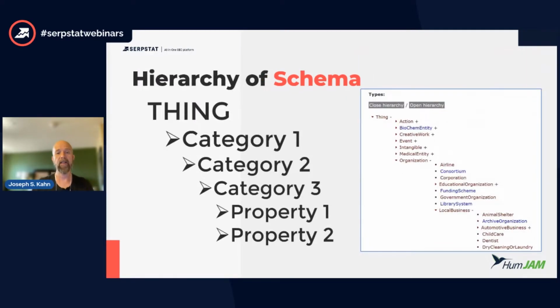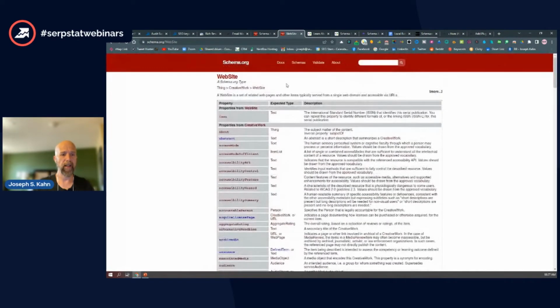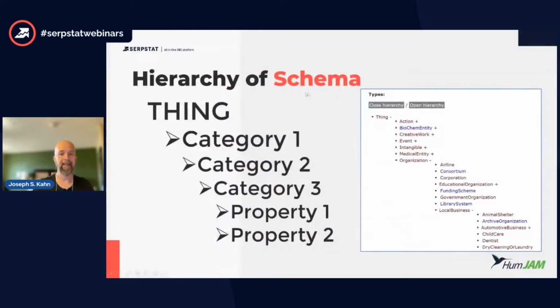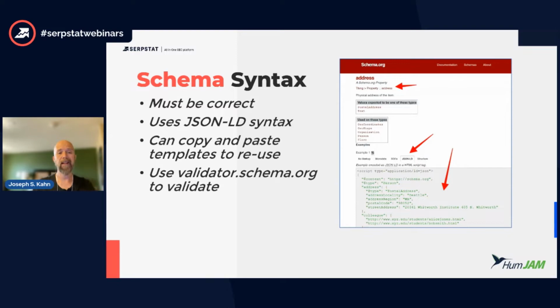And then the hierarchy of the schema, that was what I was going to show you. When you're on the schema itself, the hierarchy is what I went through to get here. So you've got thing, creative work, website. Website could probably go down to a type of website. When you're on schema.org looking for the right schema, the category, like this local business example, goes all the way down. If you have a dentist, childcare, in the example with Bugs Bunny, it was an art gallery. And the schema syntax is where that's actually on schema.org.